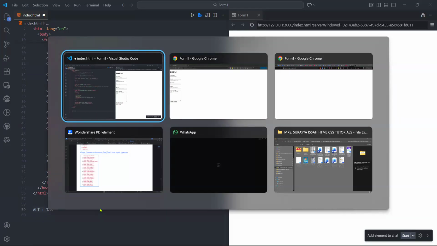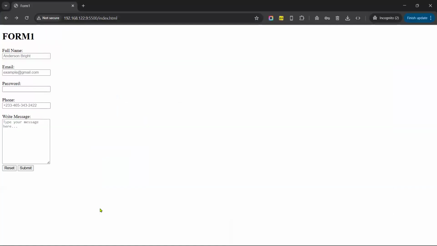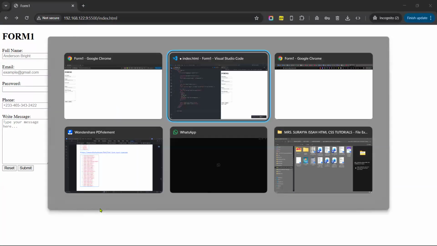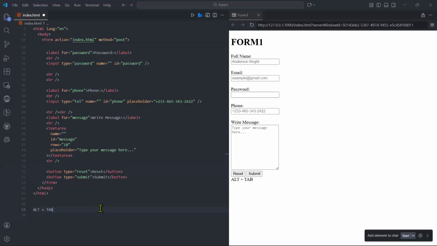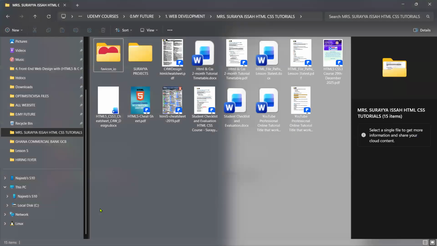When you leave your hand on the Alt but keep pressing the tab, it will keep going forward and back to select whichever you want. So whichever you want to show, you can release your hand. For instance, if I want to show you this, I will leave my hand there and it will show. If I want to go back again, I can first press Alt, Tab, continue. I want this. Continue. I want this. I want this.